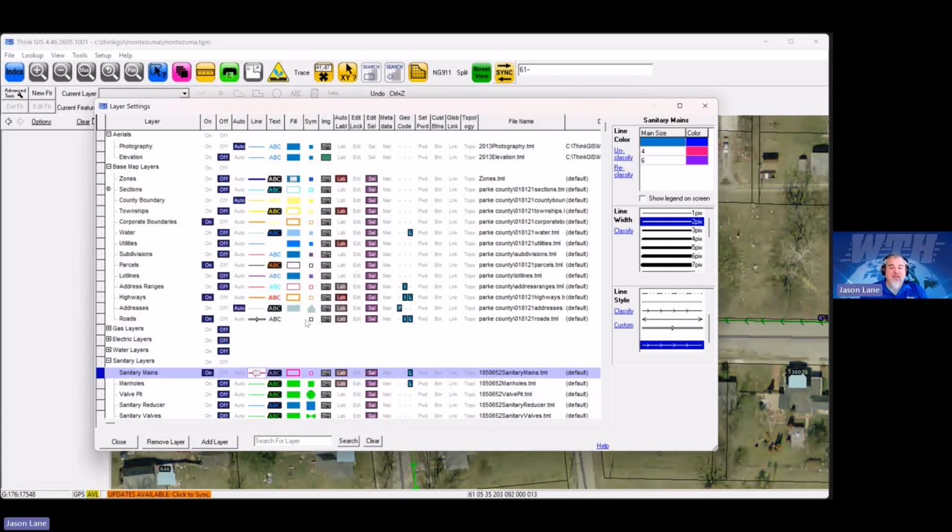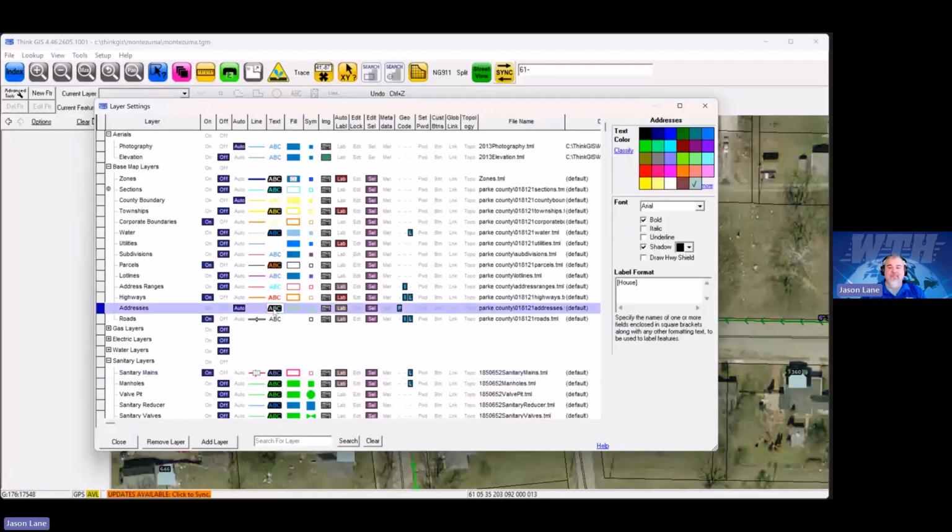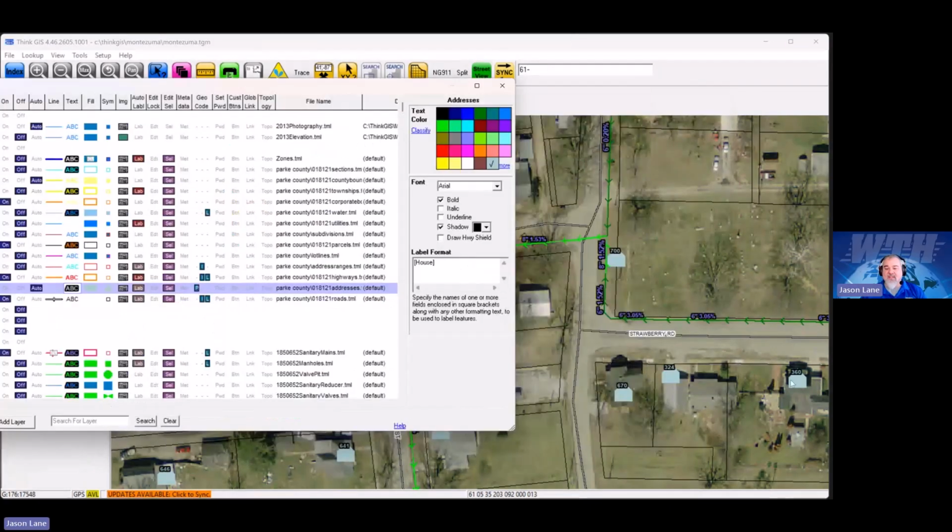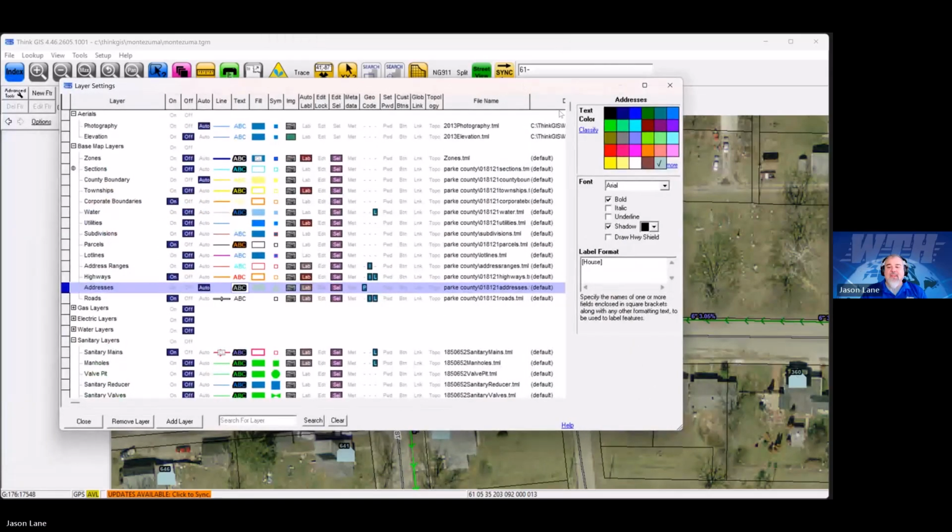So next over, we have the text column. I may come to addresses for that. With the text, if I slide this to the side again, we can see all of the house symbols, and just above them, this says 670, this says 324, 360. The text color is indicated here. So we have this grayish color, and that's what color all of the labels are.